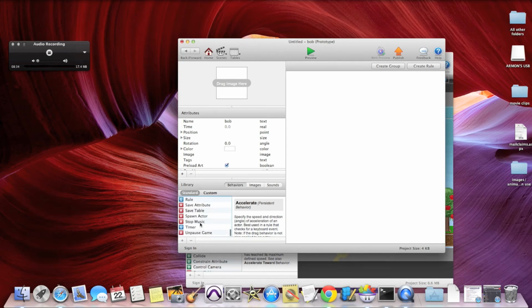And there are even more. So once again, there is so much here. I won't be able to get through all of it. But there's pausing the game, there's pausing the music, and vice versa. There's replicating. And replicate, what that does, it just makes copies. So say you have, I haven't found an instance to use this myself, but maybe you have a clone game, and for the menu you want there to be 1 clone, then 2, then 4, then 8, and so on and so on. So maybe that's an instance you could use that. And then there's rotating, there's moving to a certain position, there's attributes, and attributes are just a whole other section.